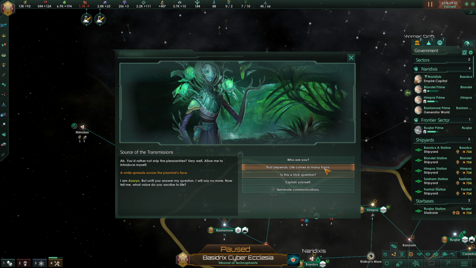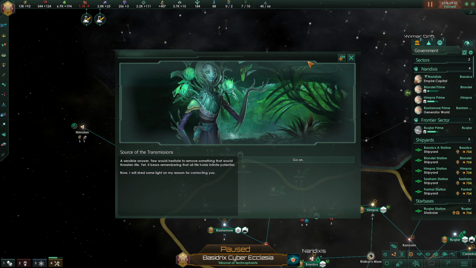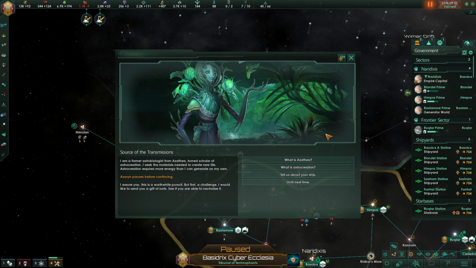That depends. Life comes in many forms. Sensible answer. Few would hesitate to remove something that would threaten life. Yet it bears remembering that all life holds infinite potential. Now I will shed some light on my reason for contacting you. Go on. I am the former astrobiologist from Azithia, turned scholar of astral creation. I seek the materials needed to create new life. Astral creation requires more energy than I can generate on my own. Ezra pauses before continuing. I assure you this is a worthwhile pursuit, but first, a challenge. I would like to send you a gift of sorts. See if you are able to neutralize it.